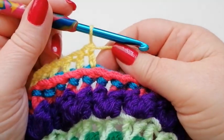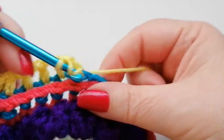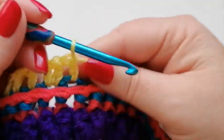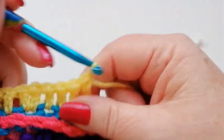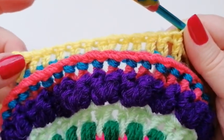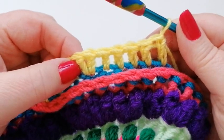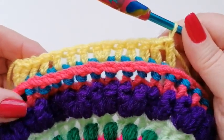We then do 2 doubles into the next stitch, and then 5 doubles across the next 5 stitches. So we're increasing in every 6th stitch. And 5. So that's the pattern repeat for this row. 2 doubles in the first stitch that we start in, and then we're going to work a double in each of the next 5, 2 doubles in the next stitch, and then 1 double in each of the next 5. We're going to work that all the way around this row.